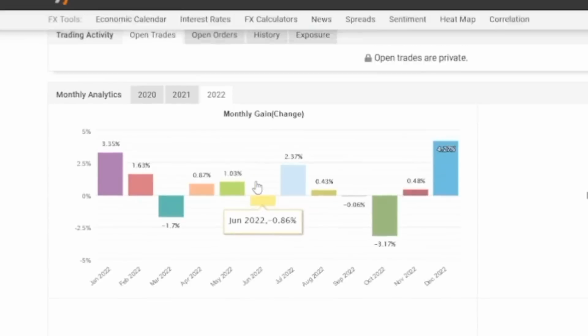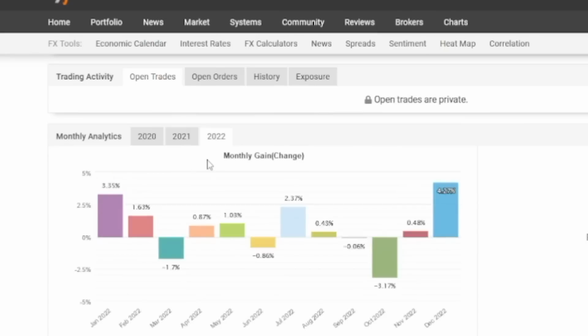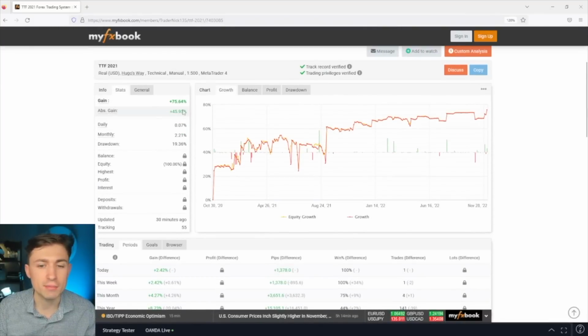Although this year, I told you I sized down substantially. My risk went down a lot. So you can see some years or some months I had bigger gains, like really big gains. This year, not so many. I had a couple really consistently good months, but nothing like 20% gains in a month. I really reduced my position size in this account and continue planning to do so. I am not looking to grow this account quickly. This is, for me, a long-term slow growth account.